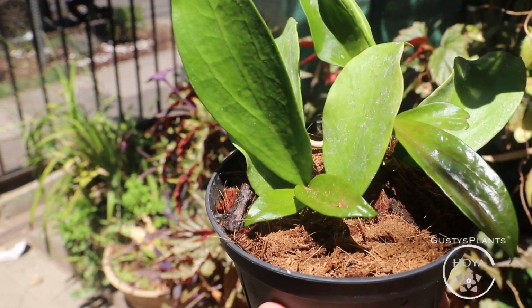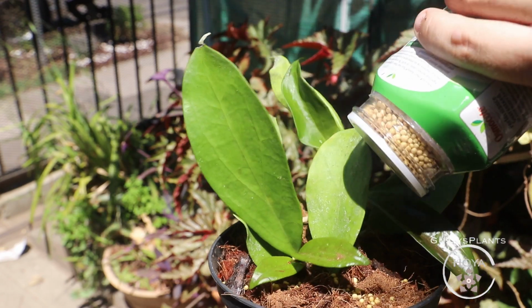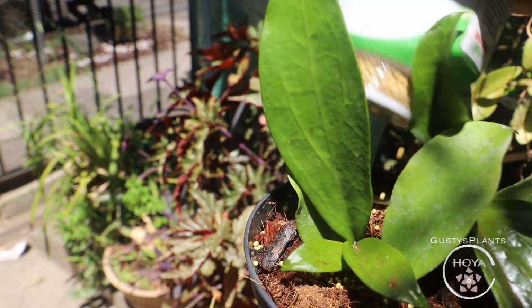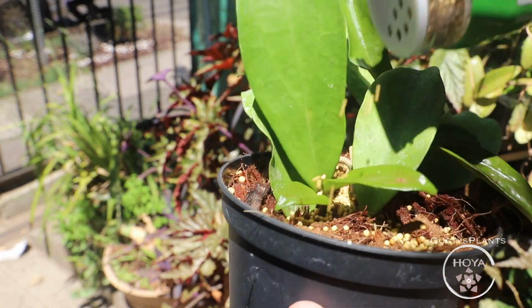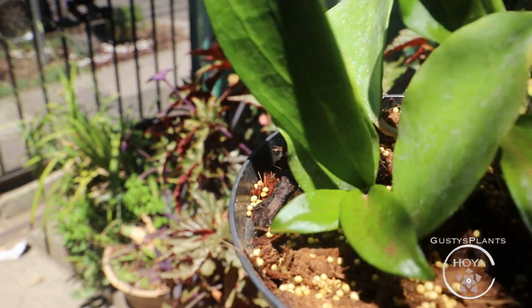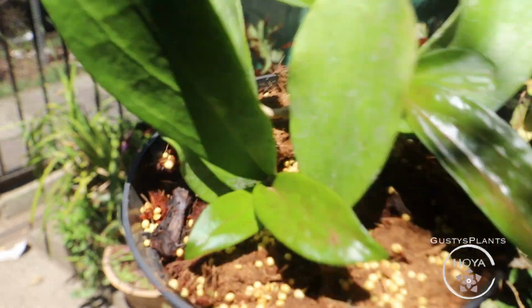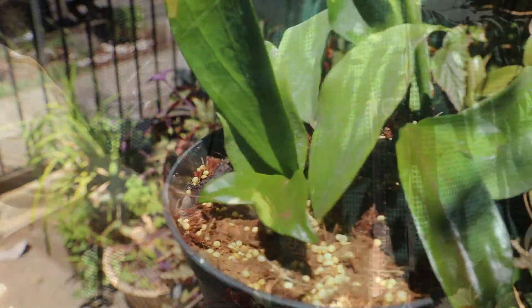And we're just gonna plop in our little fertilizer to go over our plant. Just really shaking it up. How much do you put in your plants? I just eyeball it, and that's about it, guys. You can see the little fertilizer pebbles right there on the plant, and that's pretty much all I do to it.